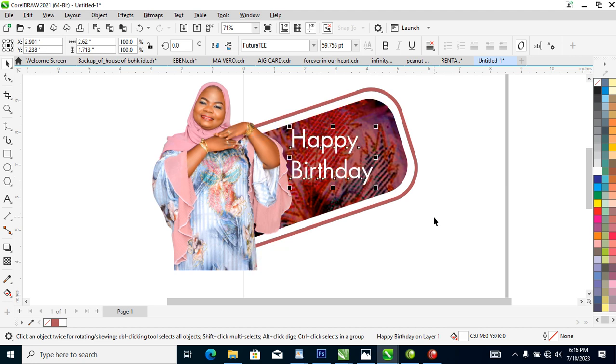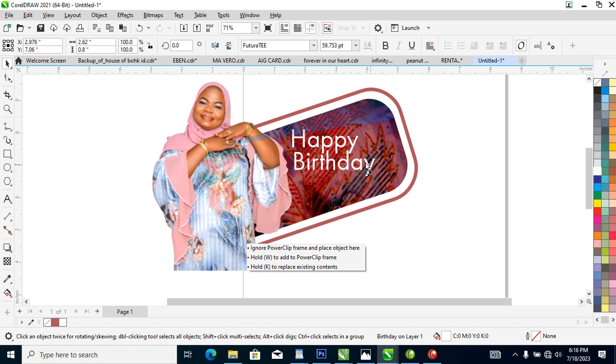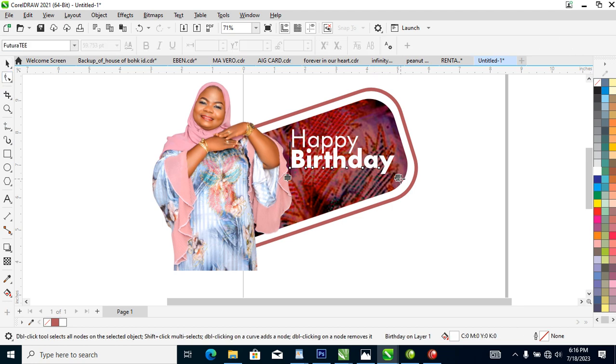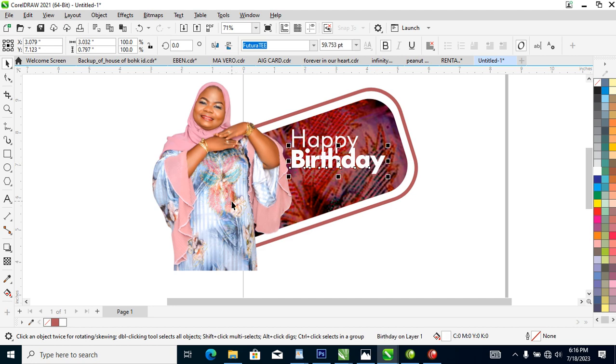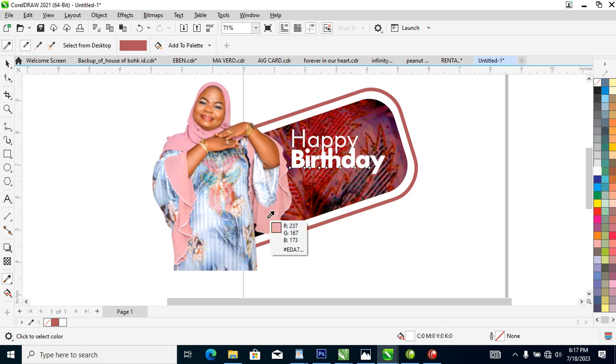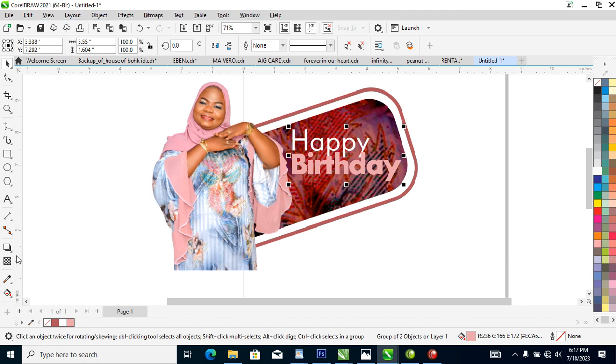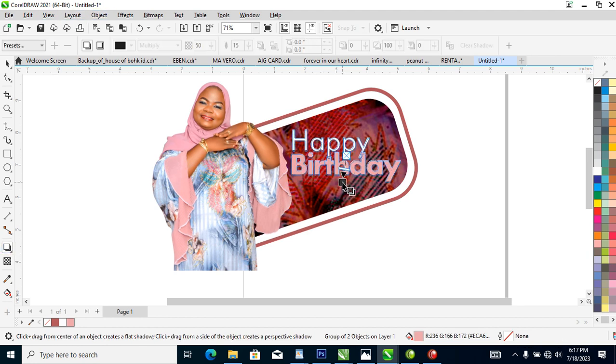As it is now, hit Ctrl K to break that into pieces. Now we're going to make the birthday a bit bigger to lay emphasis on that. Reduce the tracking just like so. After all of that, we need to apply this very color to the birthday. That takes us to the color eyedropper again, to sample this light pink color. After that, you point on the chest, bam. Can you see that? Now make it a bit bigger, then let's group it with Ctrl G, go to your shadow tool, and create a shadow. Good.